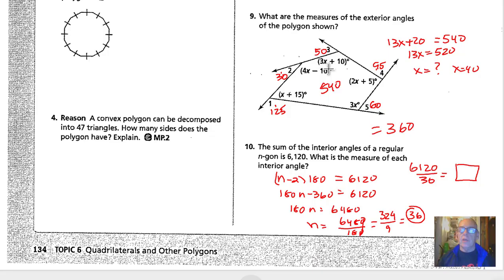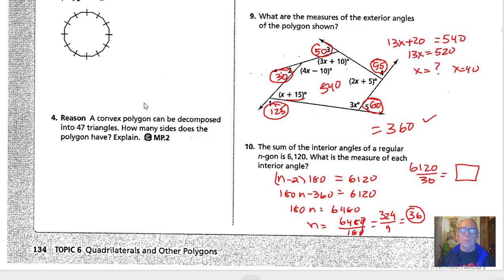Now if x is equal to 40, that makes this 130 degrees, which leaves this exterior angle to be 50. If we let x be 40 here, 160 take away 10 is 150. That exterior angle is going to be 30. Here we have 55 degrees. So the exterior angle needs to make 180. That's going to be 125. Here we have 3 40s. It's 120. That leaves 60 for the exterior angle. And here we have 85 degrees. It takes another 95 to make 180. So altogether, these angles add up to 360 degrees.